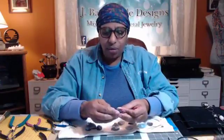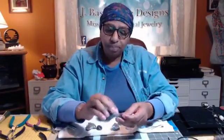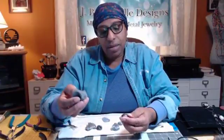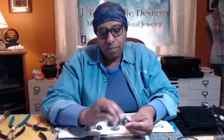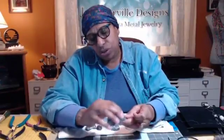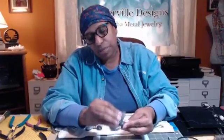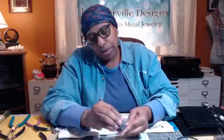And what I'll do later is take the steel wool and clean it up some more, polish more of the wire, and bring up more of that beautiful shine that it has. And the steel wool does not affect the stone at all. So I'm fearlessly doing this, knowing that it's not going to scratch the stone. Certain stones I wouldn't do that with, but these tumbled stones are pretty hardy, and they go in a tumbler, so they're going to handle a little bit of steel wool. And just bringing up the shine.